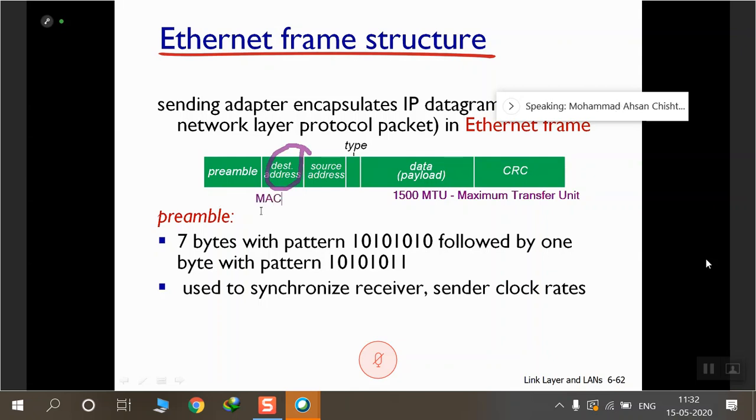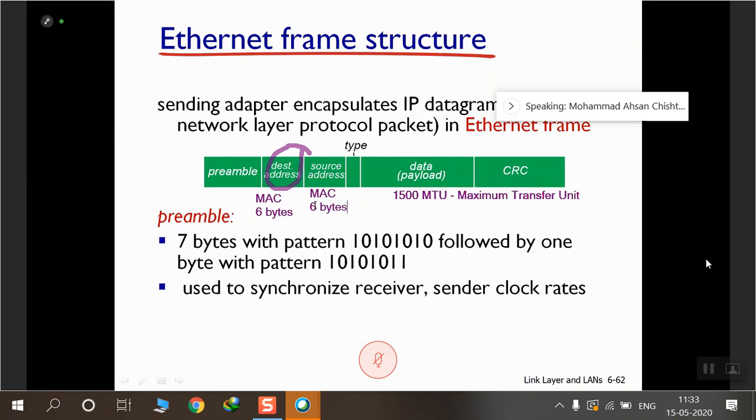This is what we understood just now by ARP. This is of 6 bytes. Likewise, the source address is the source MAC address, again of 6 bytes. ARP gives these details and they are put within the frame.